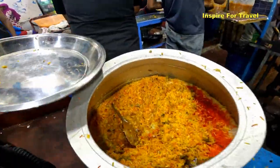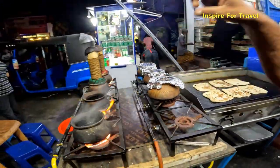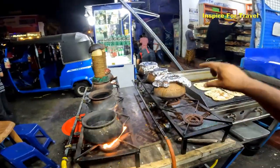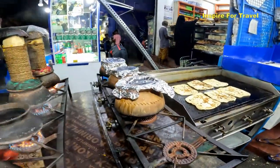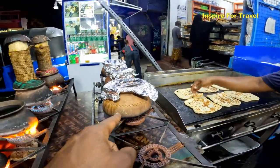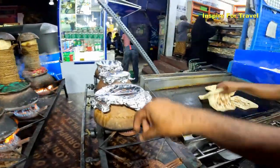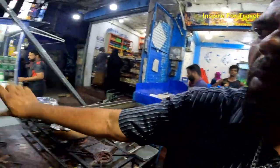This is what they put the biryani in. Is it chicken biryani? Chicken and the beef and everything. It was a bamboo biryani. It's not bamboo biryani. Oh, this one is bamboo biryani. Yeah, bamboo biryani. Wow. This one makes 1,000? 1,000 is two people. And this is on clay pot. Yeah. Chili paratha. This one chili paratha. Paratha puts inside. It's a gravy. Everything inside is egg. Okay. This one bamboo biryani.